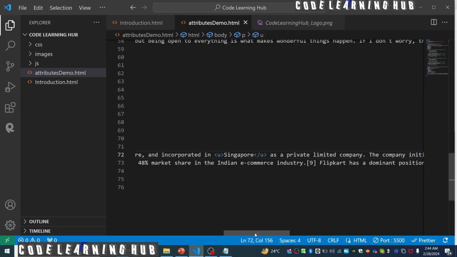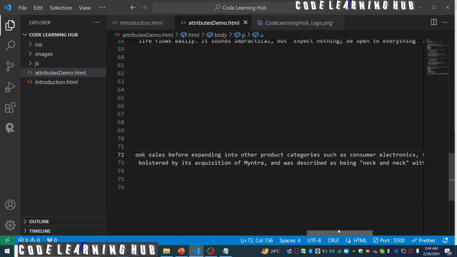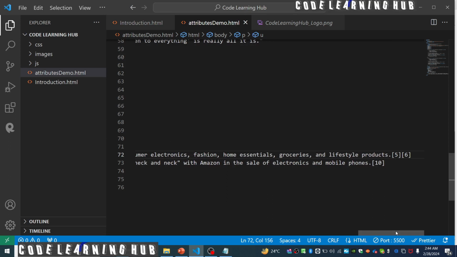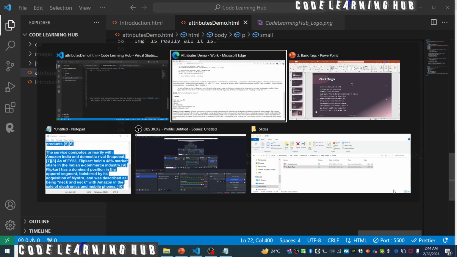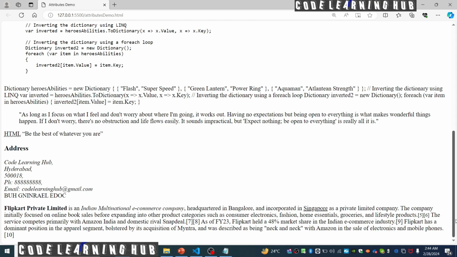So I'll go there, enclose 5 to 6 in the small tags, and save it. Now you can see that the 5 and 6 are relatively smaller compared with the other text in that paragraph.